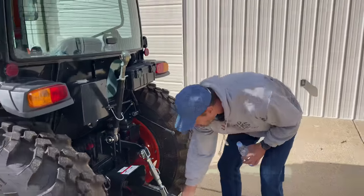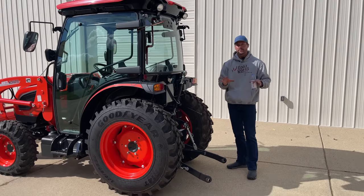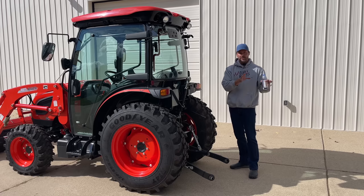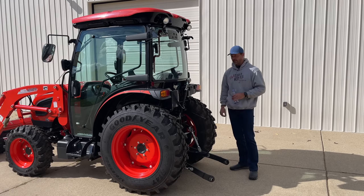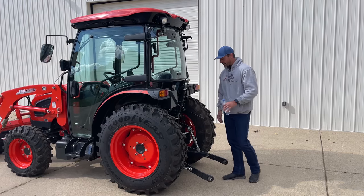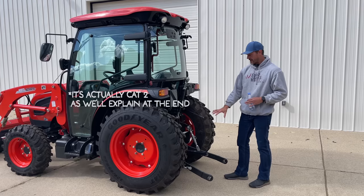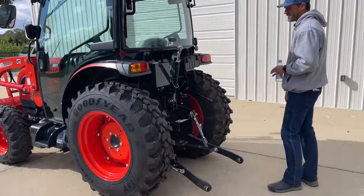So drawbar is going to be standard, and a 540 RPM rear PTO. 540 RPM is the same thing that's on a little John Deere 1025R all the way up through the utility tractors. It's all the same thing, still 540 RPM on the rear PTO, category 1 3-point hitch. There are upgraded turnbuckles that you can get for the Kioti. This one does not have the upgraded turnbuckles, but that is an option that's available.